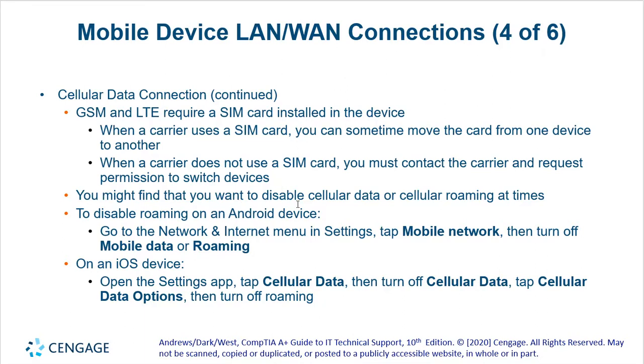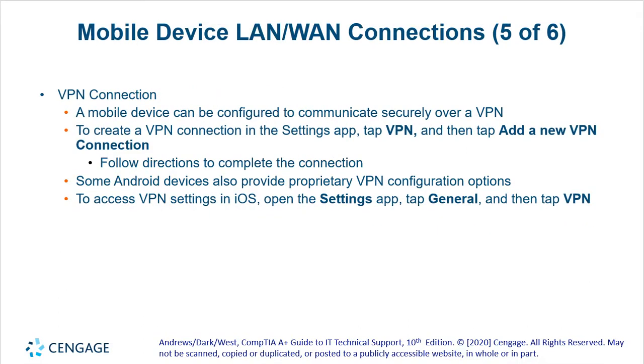And sometimes you can put it in airplane mode to disable the cellular data or Wi-Fi or anything. And sometimes you might be in cellular roaming, so depending on your service, you have to be careful on that. You can go in and disable roaming on either Android or iOS, and you can see the directions are right here. Or you can Google them for your phone and find out. So really, it's really easy to change those settings.